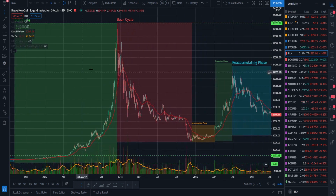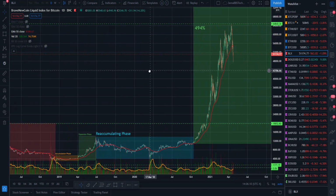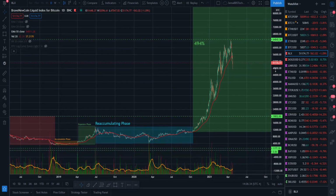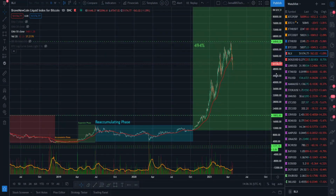For instance, when we move over to this current bull cycle, we've only dropped below by 13%, and let's be real here, we're wicking back up pretty constantly. Like, this is turning into a doji, a moment of indecision. And guys, that's what I think is going to happen. I think we're going to punch back up above this pretty soon, within the next few weeks, and then retake all-time highs and punch through and start to work up the numbers, okay? Especially as we head towards the end of the year. Quite simply, guys.